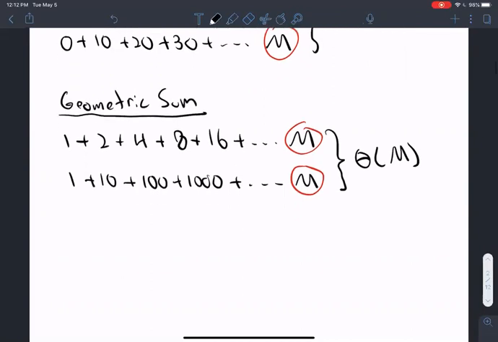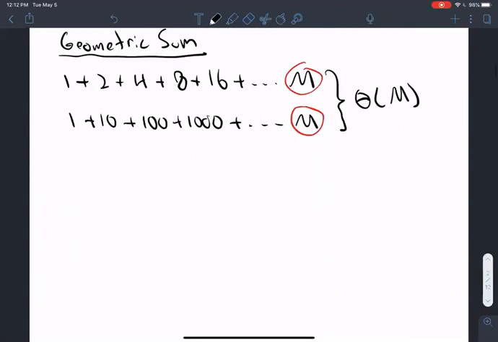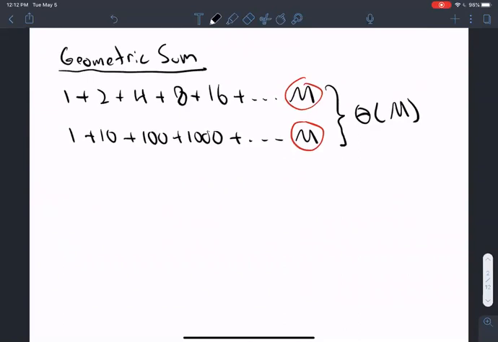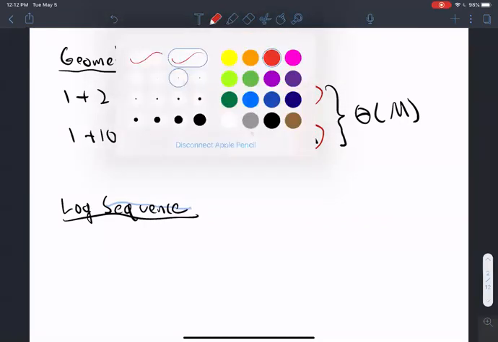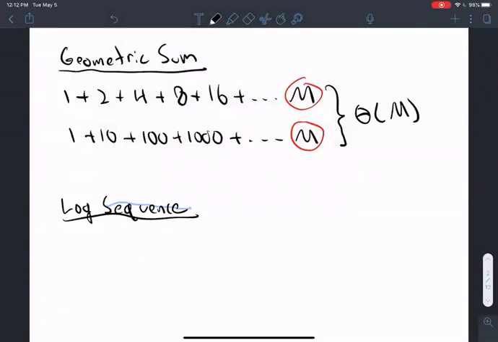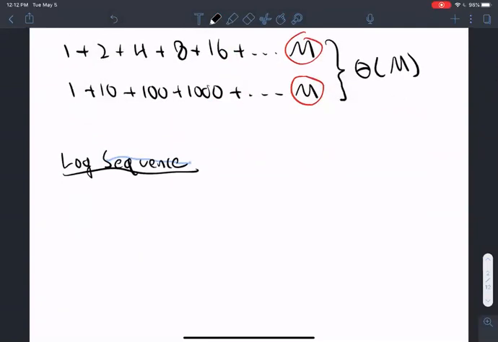that's all you need to know to do the problems. Okay, and the last one is an important series. I'll just call it the log series or sequence. So it's not a sum, which is important. Make sure you're not summing these terms. It's successive, so I'll put a comma in between them. I'll say 1, 2, 4, all the way to m. And so you're not adding these numbers. You just want to know how many terms there are here.